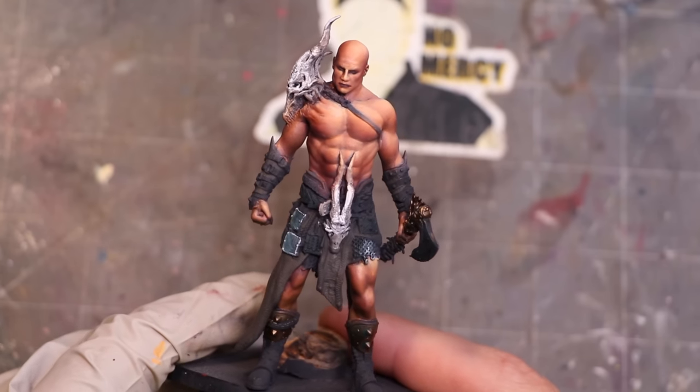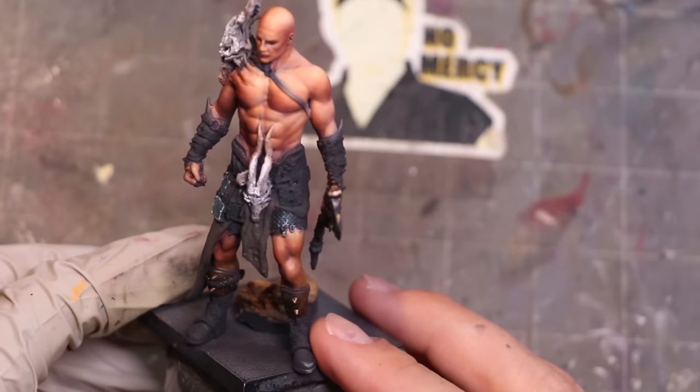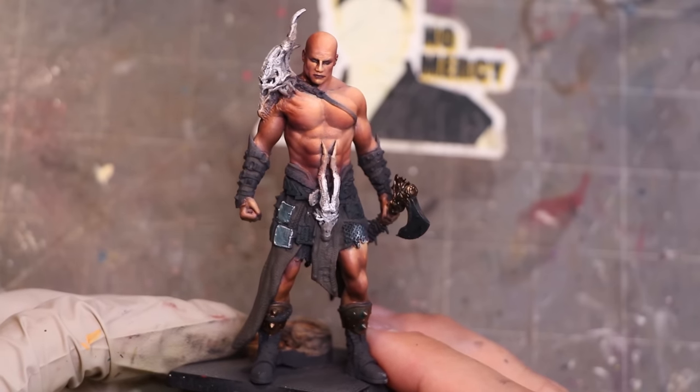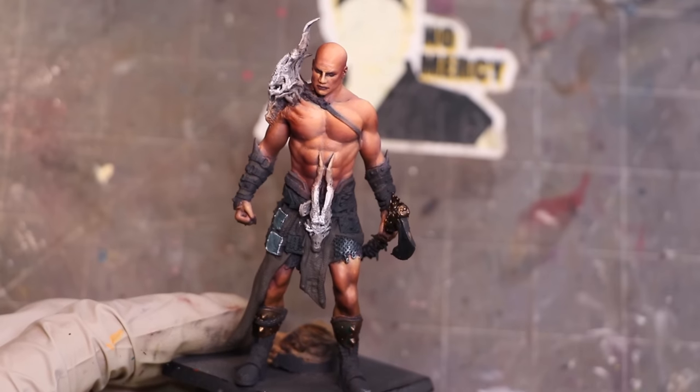There's how he came out — and there's a bit of a jump: the original versus the new one. When you first saw the original you thought it looked pretty good, but now you can see how much more alive, tanned, and full of energy the skin is. There's so much more variance and life to it. That's using Speed Paints and how much life you can add — they are perfect for this task. I'm super pumped about this fig; I think he came out awesome. It was really fun to pick this project back up.